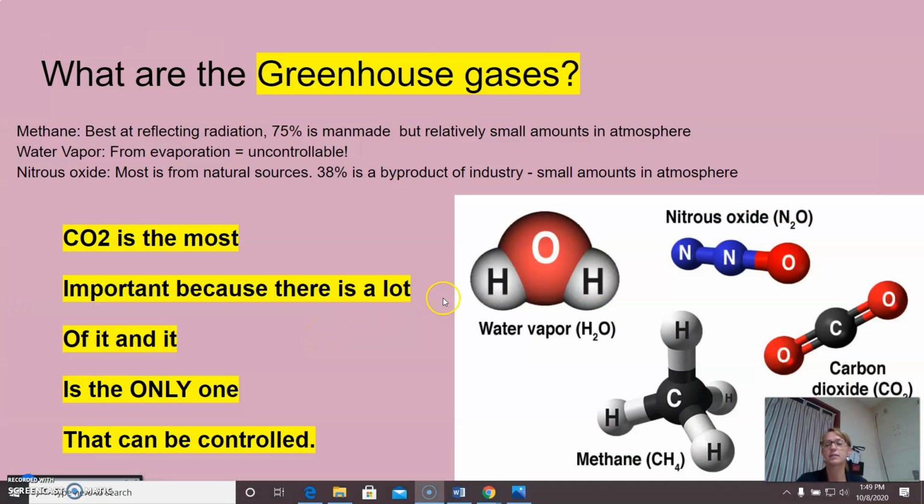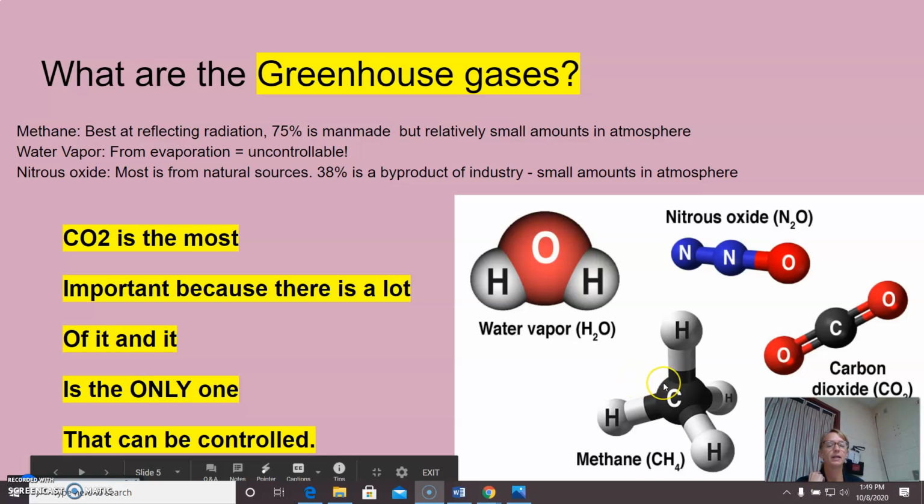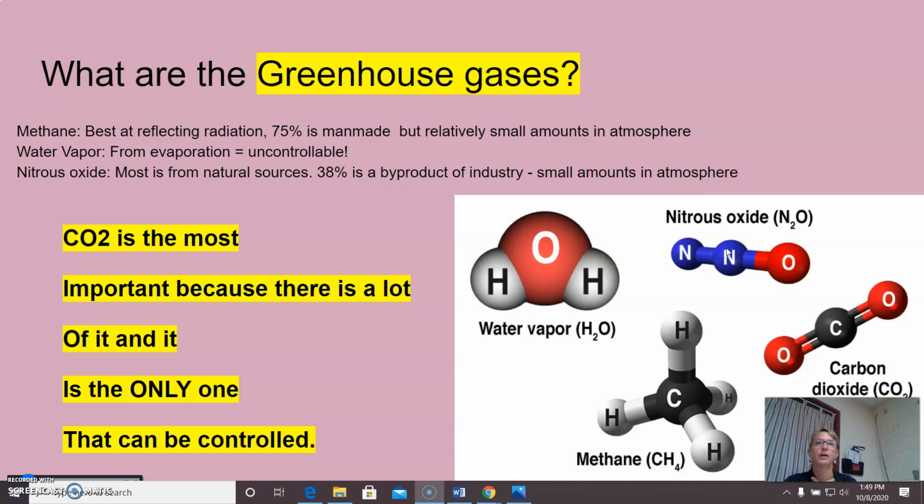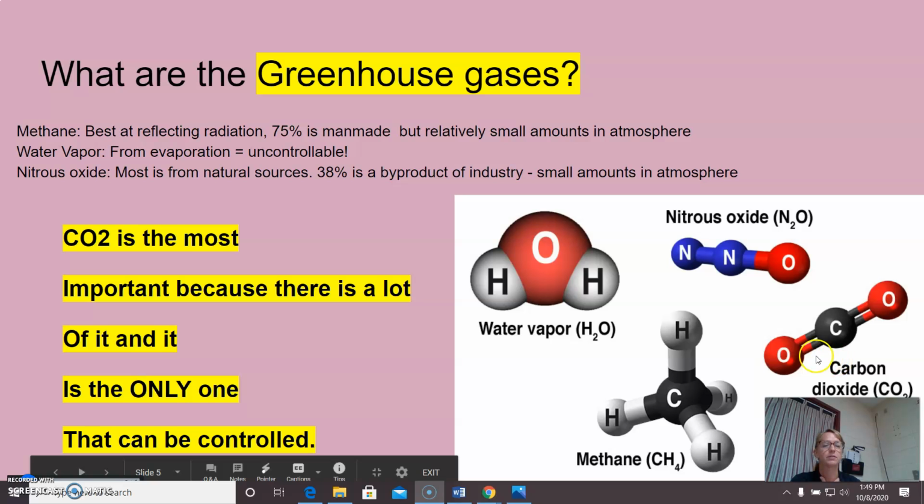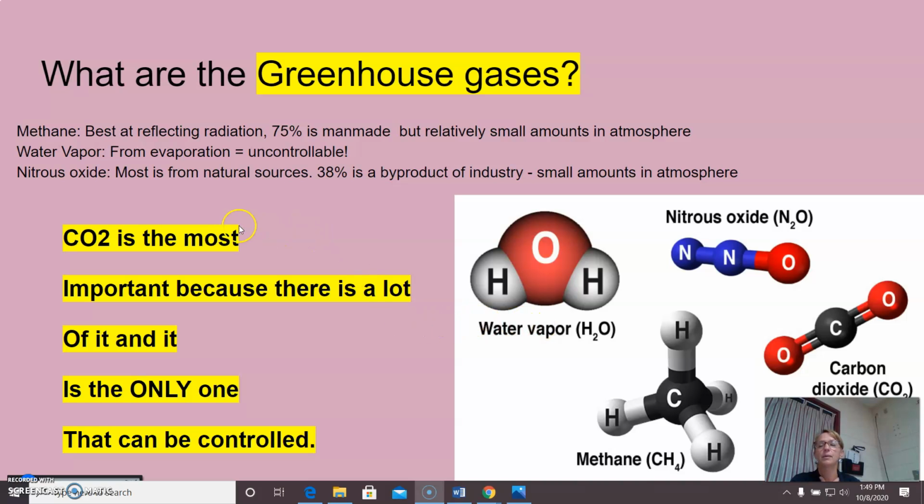What are the greenhouse gases? There are 4 of them, but carbon dioxide is the only one we really care about. So methane exists. It comes from farming practices, burning fuels, and taking care of garbage. Nitrous oxide comes from fires. It also comes from lightning, and it comes from creating fuel. Carbon dioxide comes mostly from burning fossil fuels, and water vapor is there. We cannot get rid of the water on our planet. Carbon dioxide is the only greenhouse gas people usually talk about because it is the one that can be most easily controlled. So we're going to talk about that in a minute.